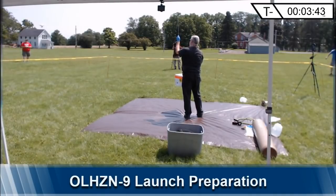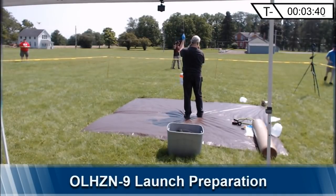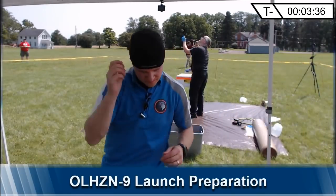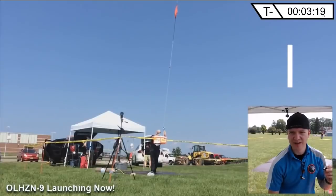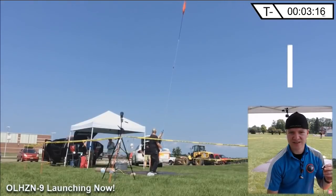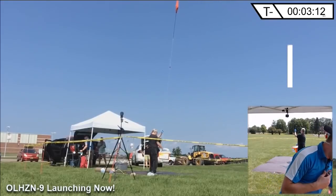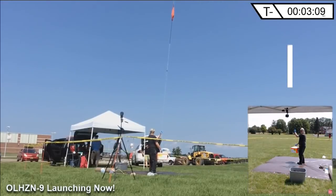Frequency transmission at sequence 39. All right, we're just about there, T-minus 3 minutes, and we're on schedule. Everything looks to be working great. So far, so good. We'll switch to our launch cameras. 3 minutes now. Here's what we're looking at here. So, yep, we're on the launch cameras. Copy that.